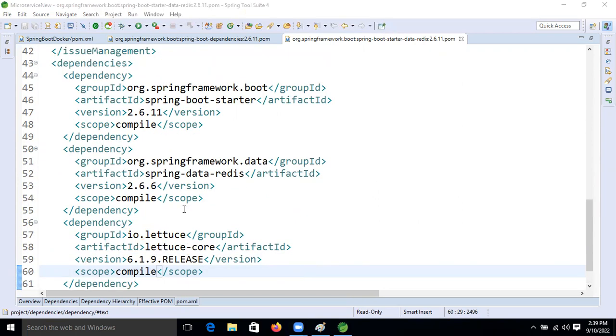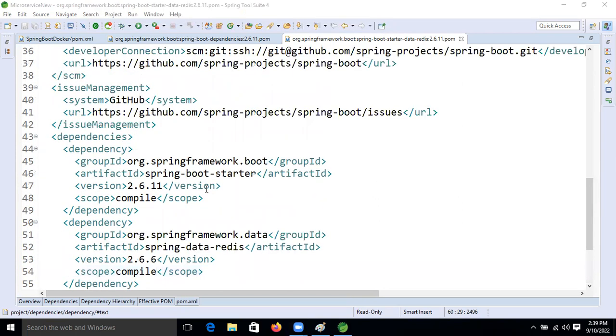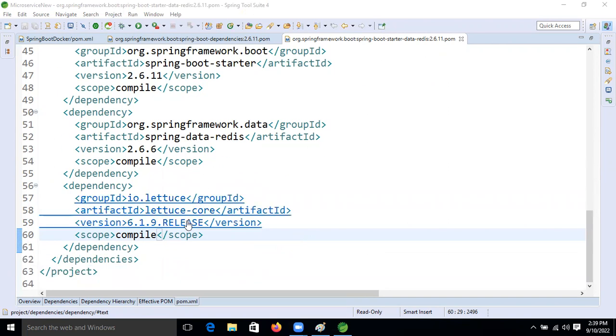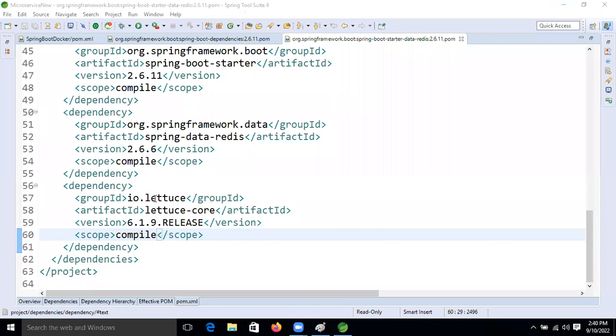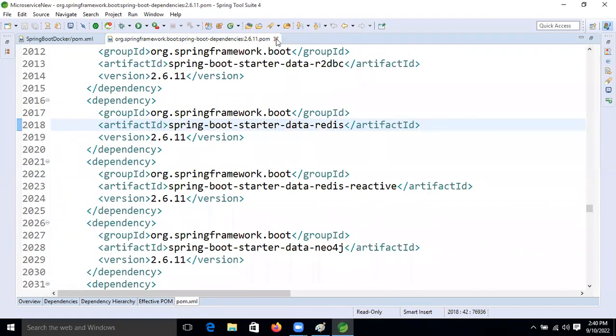It's not showing that anywhere. Jedis, I think that one is not there, it is in the internal of this dependency. I think both are built in the same. Previously Jedis was there also, but now this is the new driver. Okay, Lettuce is the new driver, right? And Redis is the old one only. I think they removed it, or maybe this one will also be inside that one. Okay, we will check it. Don't worry about that.